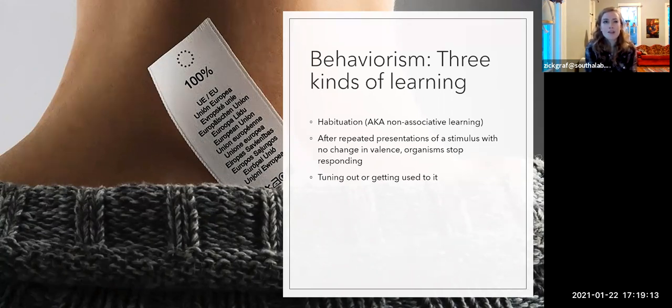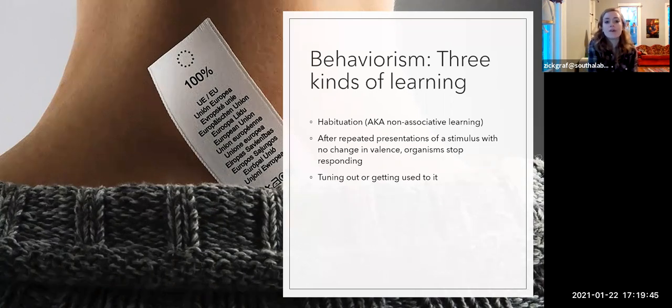Basically, this is just kind of common sense if you were thinking about how you would design an organism. If a stimulus in the environment isn't meaningful, if it's not conveying any information about the environment, because it's repetitive, it doesn't change, it doesn't increase, it's not paired with anything else, it makes sense to ignore it and direct your cognitive neural resources towards stimuli that might be more meaningful. In practice, when you've experienced habituation, it's probably been like getting used to something or tuning something out.